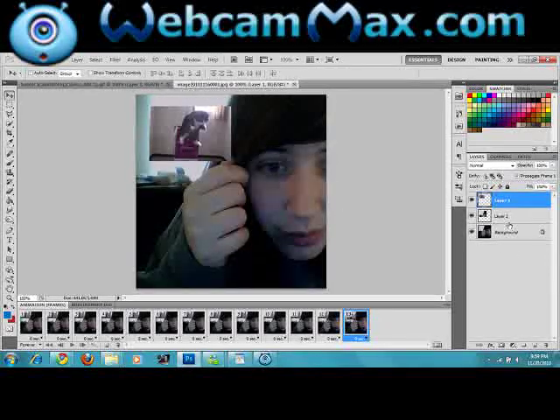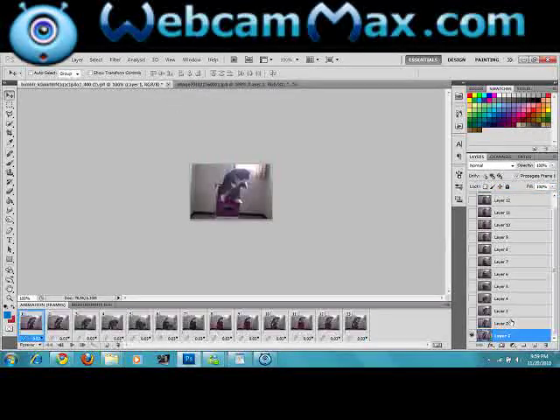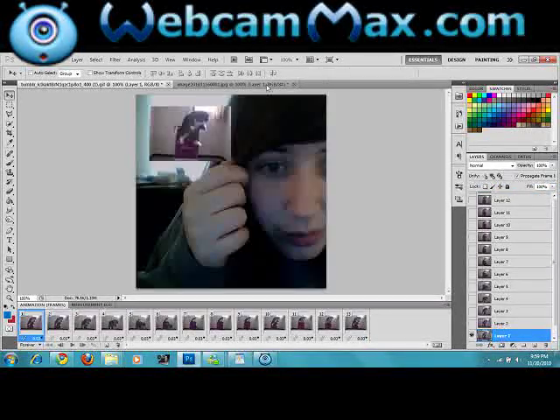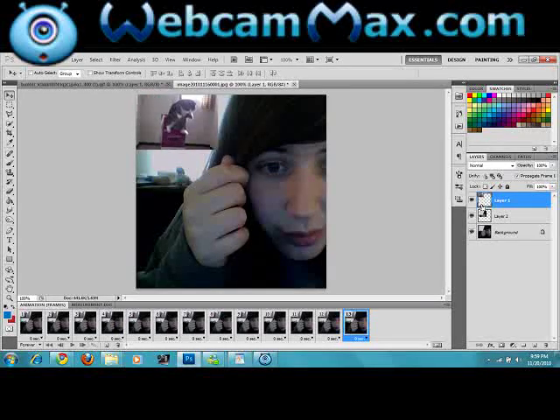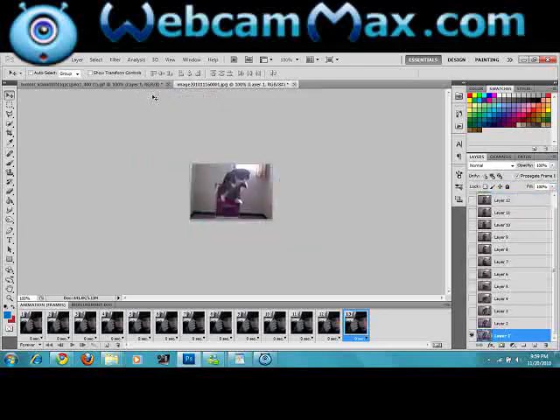Now the thing is, you want to keep this second layer because when you duplicate the rest of these pictures, you're going to have to do the same thing over and over and over again. It's really time consuming, but right now I'm just going to keep the picture as is. I'm going to keep it in the corner so I can make it easy for you to understand.